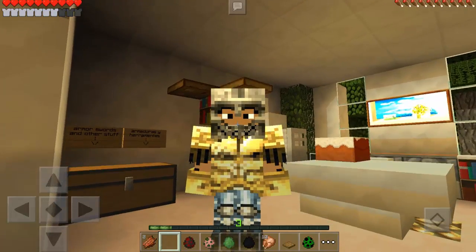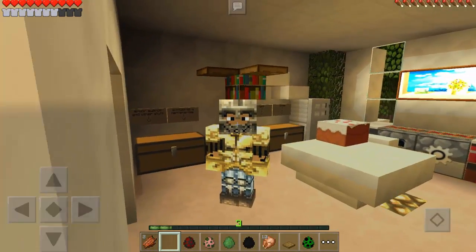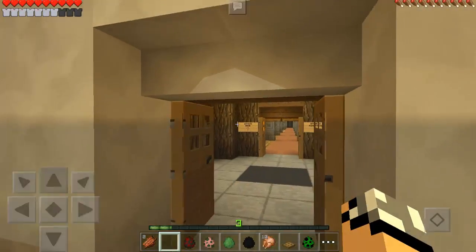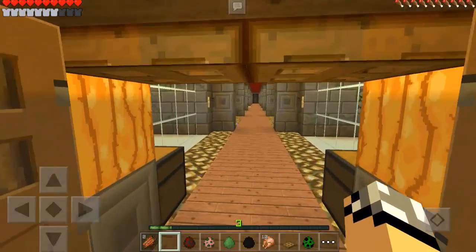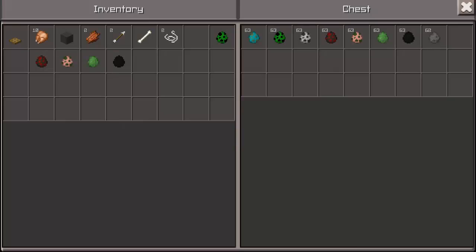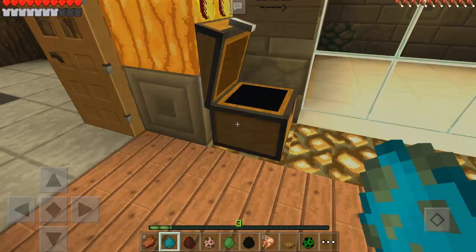As you can see, golden, iron, diamond, and leather. So that's that. It's really cool, really cool. So if you're fighting someone, this is a really good texture pack as well. You wouldn't think so, but it is. So let's get straight into it. Let's grab a few mobs so I can show you.